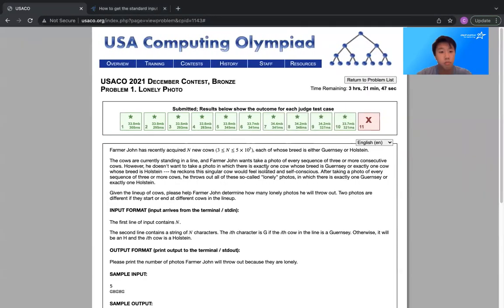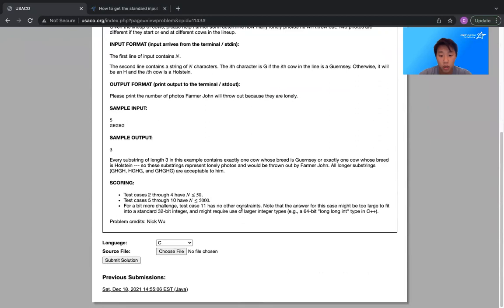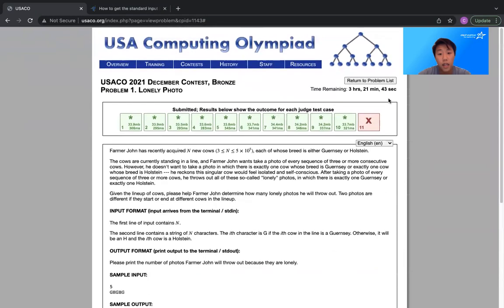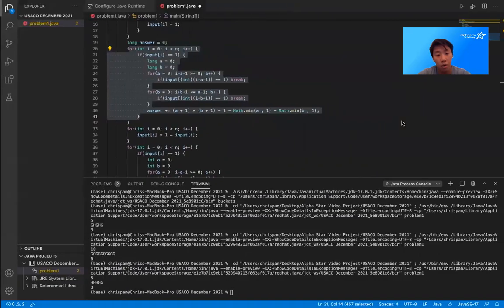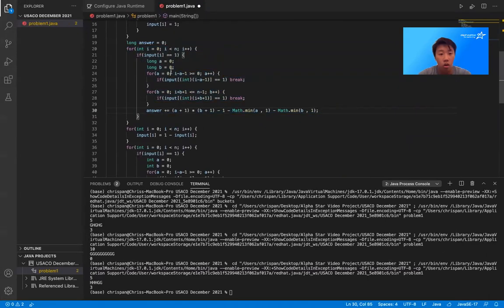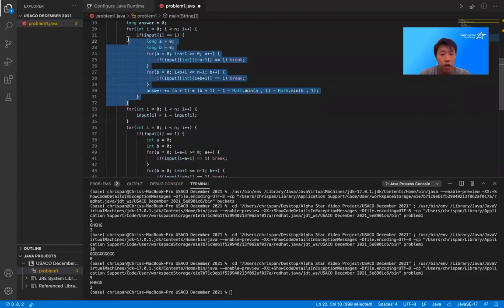So a very good debugging tip, guys, especially for these problems, they tell you, okay, these are way too big for integers. And then you get the last case wrong, it might be a long overflow issue, which means that you need to store your values in longs. So that's why I'm checking this to debug.